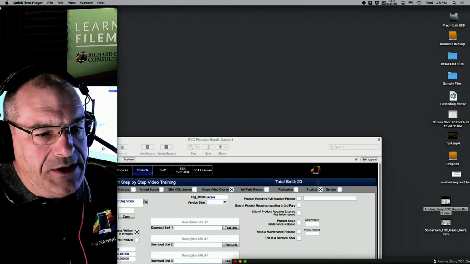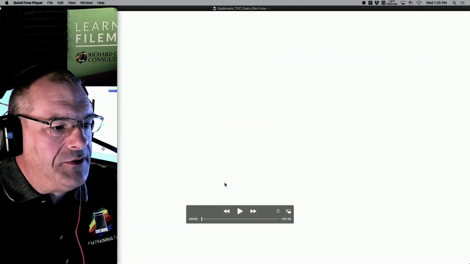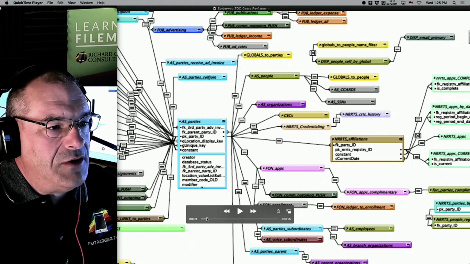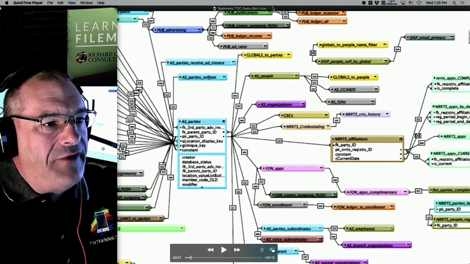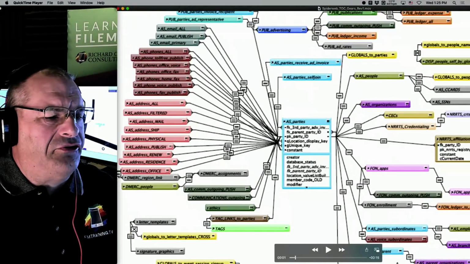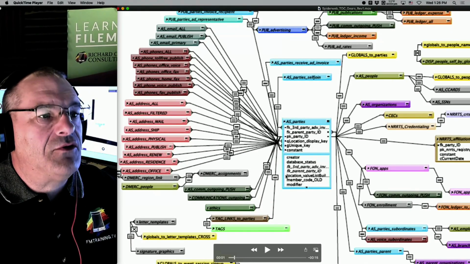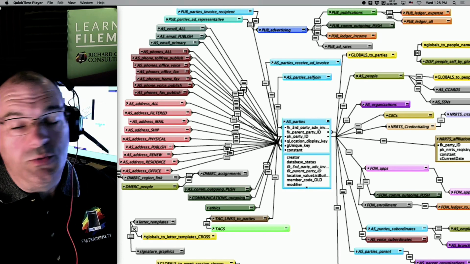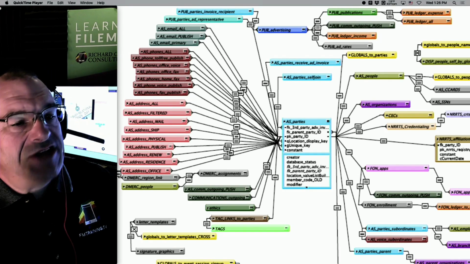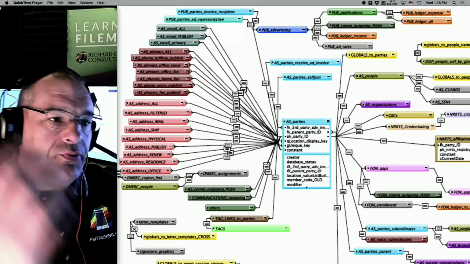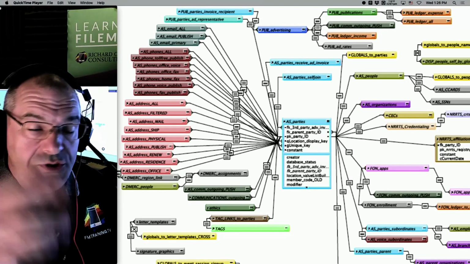Here's the general concept. This is what people typically build. They build something that looks like this, and they wonder why FileMaker sucks. FileMaker sucks. It's so slow. It's horrible. I need a different product. Never mind that you bolted a giant piece of crap together, and you did this. You. So understand that you have the control to prevent this or to fix it. You yourself can do that.